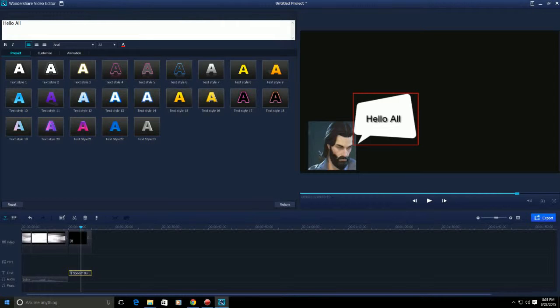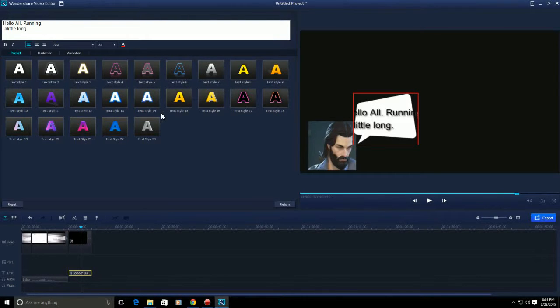Okay, but say I want to run a little bit long. Well, that obviously doesn't fit, so we have a couple of options here. We can either go up here and drop it down.